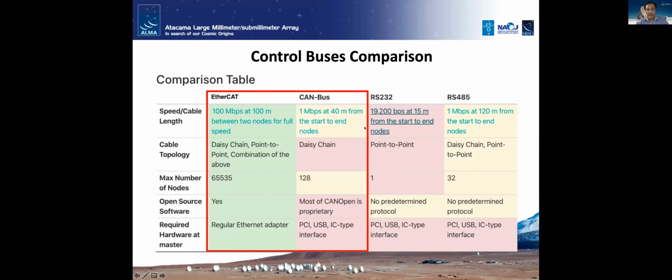So we did a quick analysis of the different alternatives that we have, and since we are already using CAN bus, it's very easy to see that EtherCAT is the one possible replacement of CAN bus. There's a lot of compatibility between both standards, and the advantage is the limit of nodes is now 65,000, which is almost infinity for what we need. And the cabling, the media is Ethernet cables, which makes the installation easier.